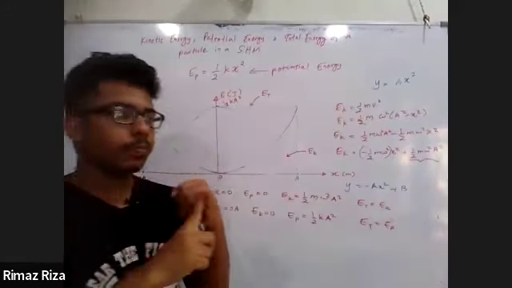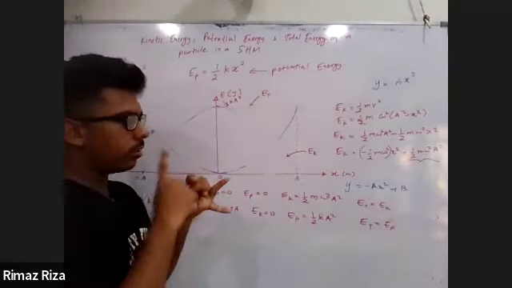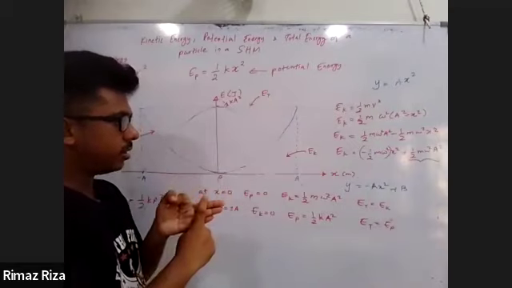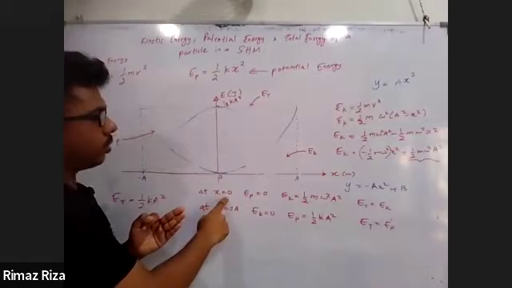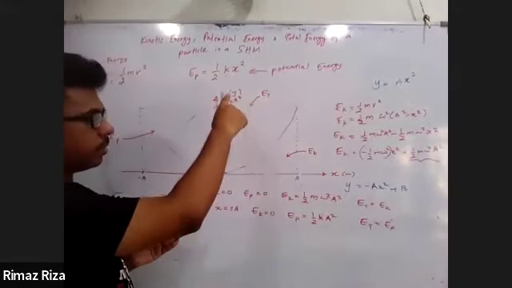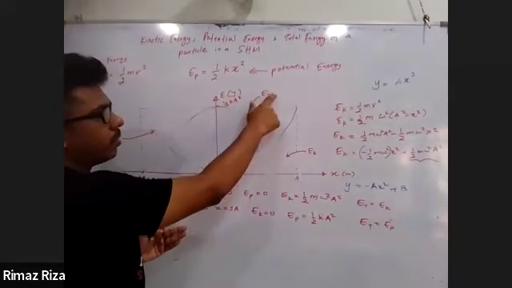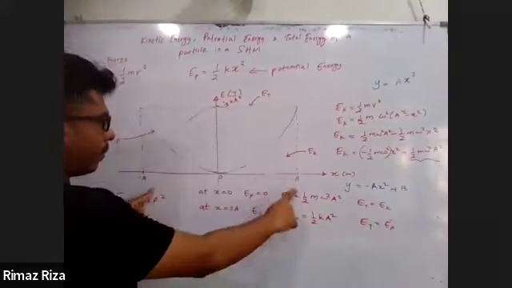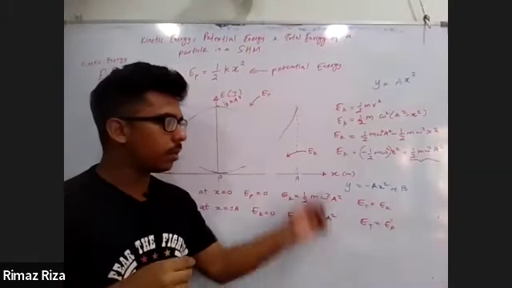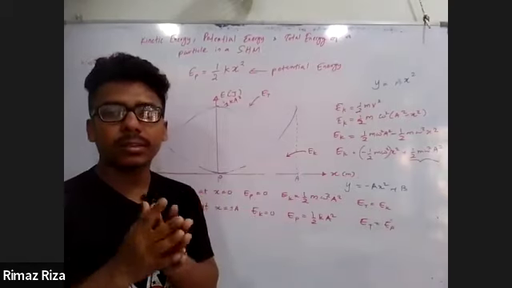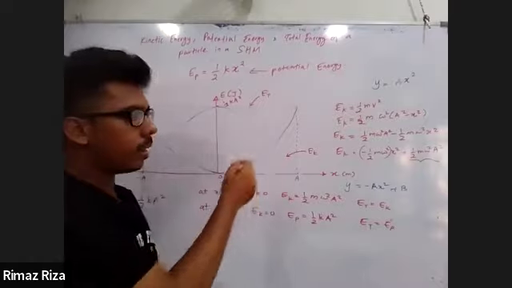So here you should know total energy is constant, and total energy is always the sum of kinetic energy and potential energy. Okay, and at x equals 0, kinetic energy is maximum and potential energy is 0. That maximum value is equal to the total energy. And at the amplitudes, either plus a or minus a, the kinetic energy is 0 because the particle becomes instantaneously at rest. The velocity becomes 0 at the amplitudes.